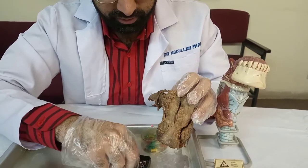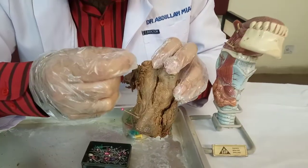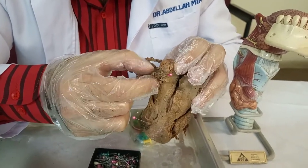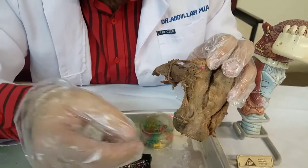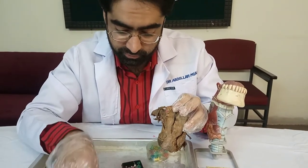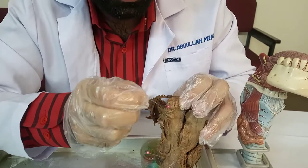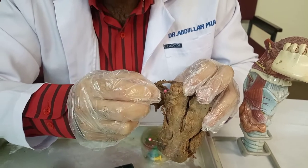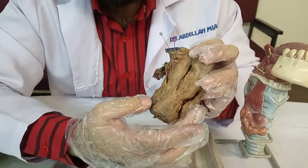Once again, I'll be using a red marker to demarcate that artery. As you can see here, I'm passing one through the lumen. And right next to it is a vessel which is occluded. Whenever you see an occluded vessel, that means it's a vein. That occlusion is due to the coagulated blood. So this thing right over here is the superior laryngeal vein. Now that we've seen the vessels supplying the thyroid, keep in mind the superior thyroid artery is actually coming from the laryngeal vessels. There we go. Due to the occlusion, it's difficult to pass one through. Here we go. So we have the two lobes on the right and the left.